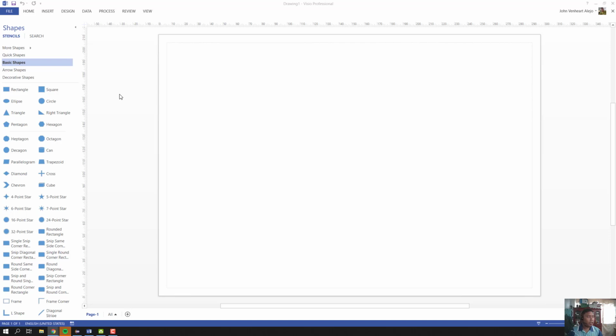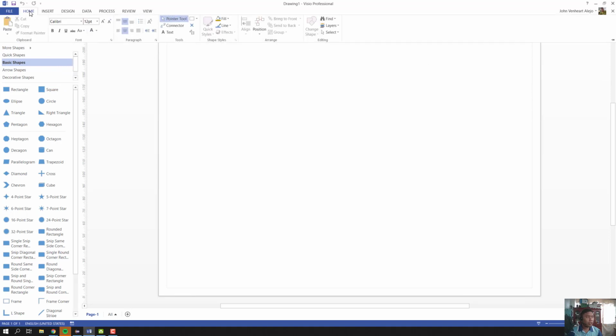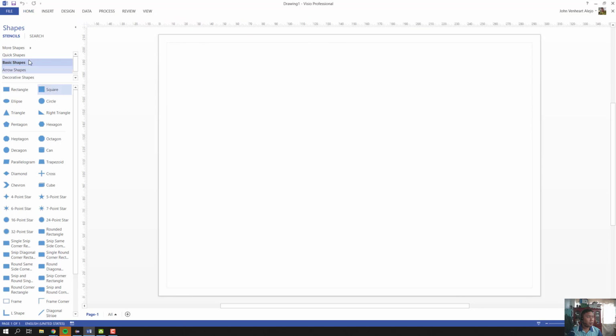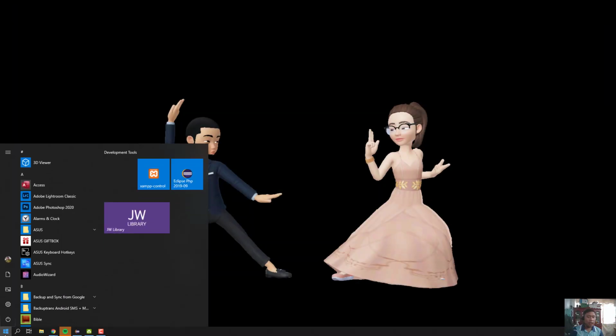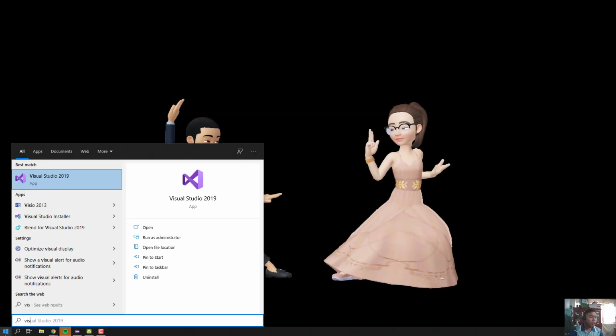Here I have Microsoft Visio. This is a very simple one. You can also use a Word document, but to show it to you easily, I will be using Visio. Is there any problem viewing my screen?